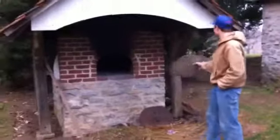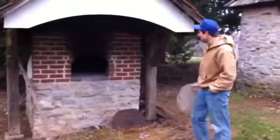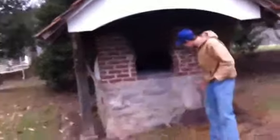And this is where they cook their bread and stuff. It'd take a while to heat up, a good amount of time, and they put the wood in there, put the bread right there, and she'd get it cooking, and after a little bit, your bread would be made, and that's what they did. It's got a bit of a dome shape here, as you can see from the outside, and then just a little chimney there, and that's pretty much how they cook the bread.